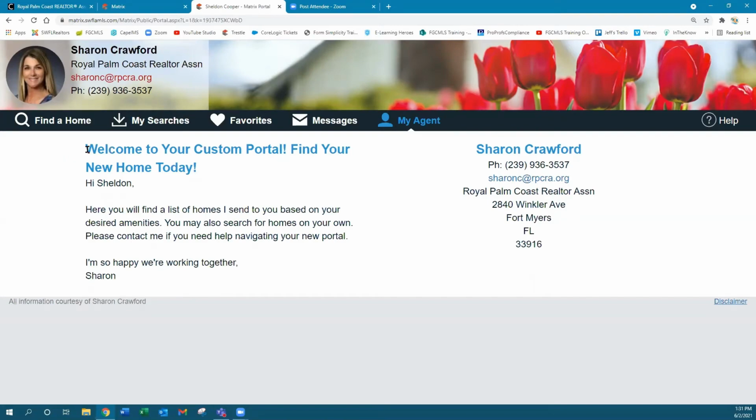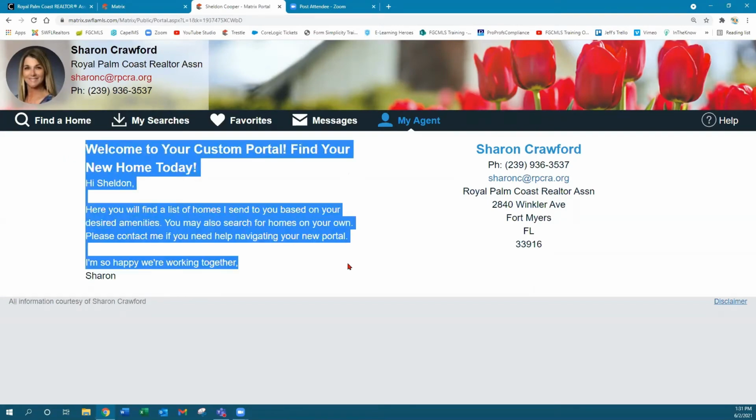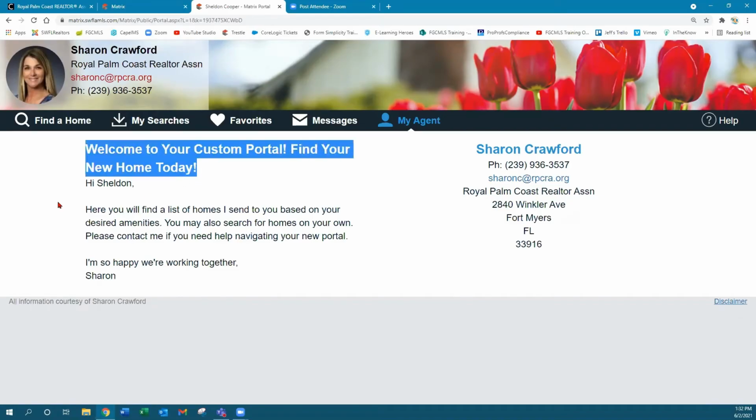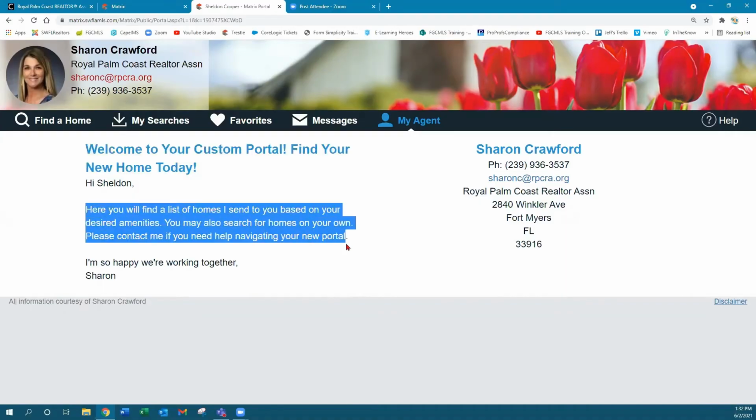You're going to know how to enter a portal greeting. Now, you don't have to enter the name. The system does that on its own, based on your contact, based on their first name. So you don't have to worry about that. But you will want to craft a header for the portal and a welcome message.